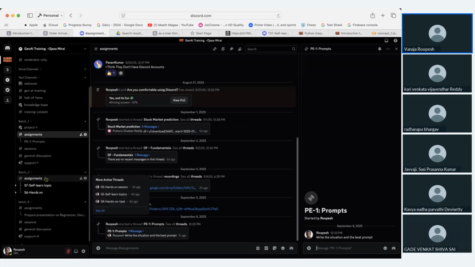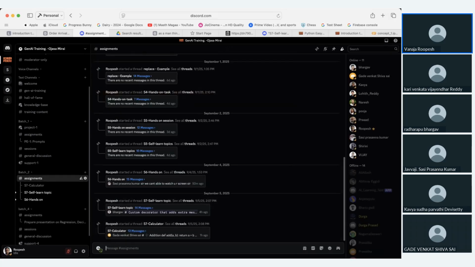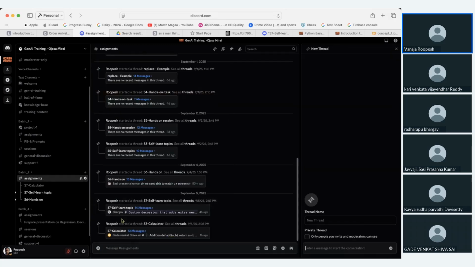Batch 2, session 8. Session 8, unique word counter. So now this project you have to complete with the mini project, right?